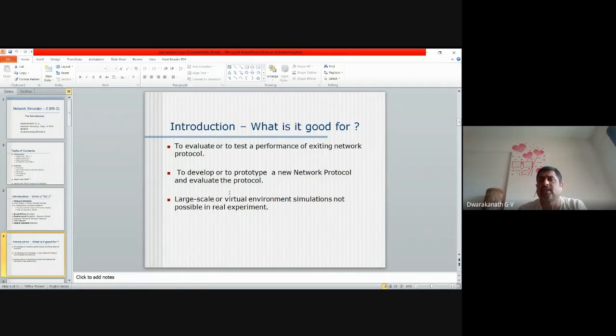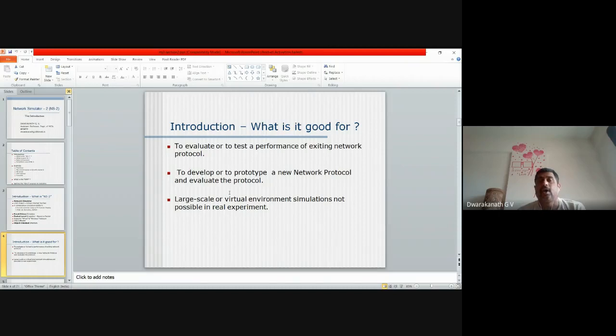NS2 is good to evaluate or test the performance of an existing network protocol, to see how the existing protocol is working and whether it's working correctly or not. It is also good to develop or prototype a new network protocol and evaluate it. I want to design my own protocol and then evaluate that protocol.